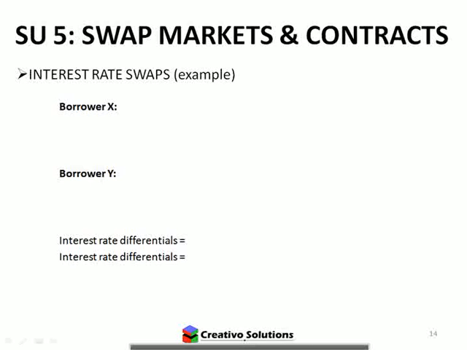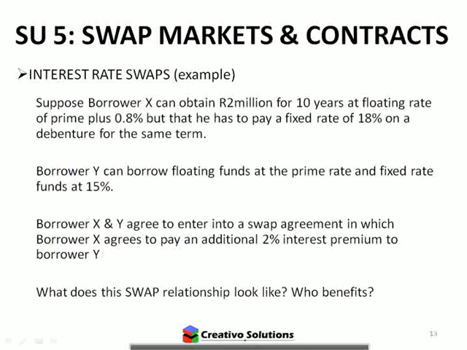So, one for you to try as a working. Borrower X is going to take 2 million. Try it, it's similar to what we had earlier. Just think about it. I've tried to give you as much information as I can in terms of the potential swap opportunity to exchange floating and fixed. What would the actual amounts be?